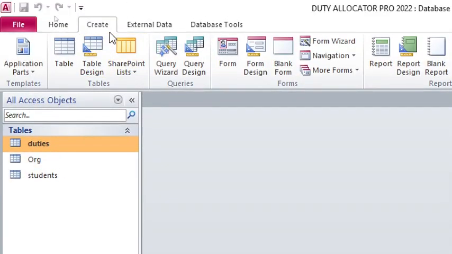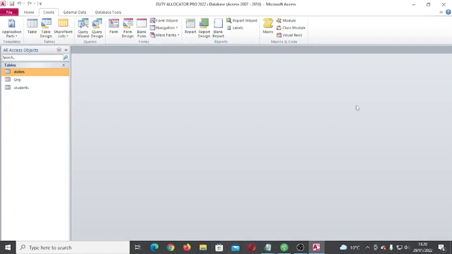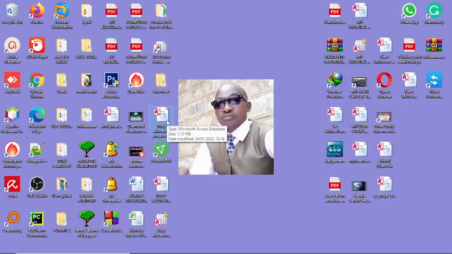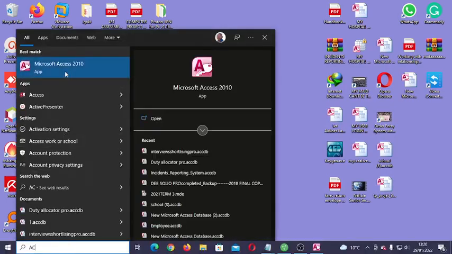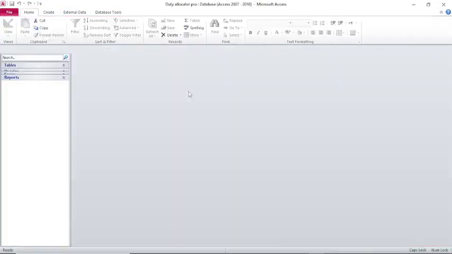Then after doing that, let's have our data from the previous system. We just open it. Before you open Access, have our previous system, that is this one.